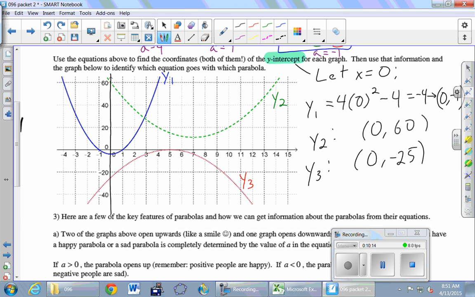Okay, so looking at the blue parabola, does it have a highest point or a lowest point? There's a lowest one, right? It doesn't have any highest points. It goes up forever. So that lowest point right there, according to what Tyler just read, is called the vertex of the parabola. How about red? Does red have a highest point or a lowest point? Red has a highest point. Looks like it's right around there. And again, it's called a vertex. So it's just a vocabulary word, and it's one of the things that's important in terms of graphing parabolas. Definitely want to know where the highest or lowest point is.